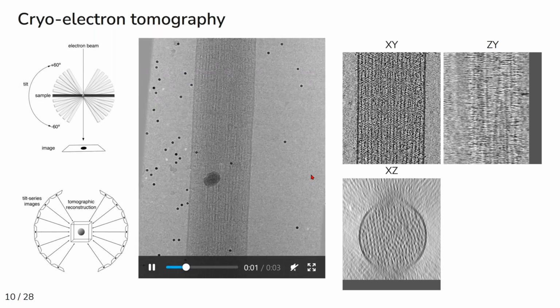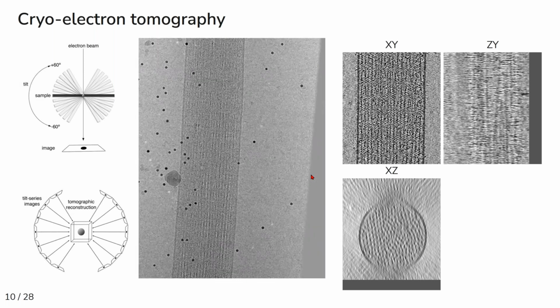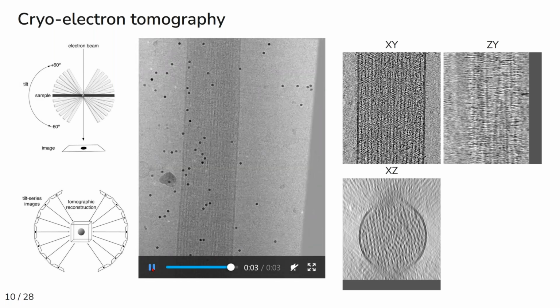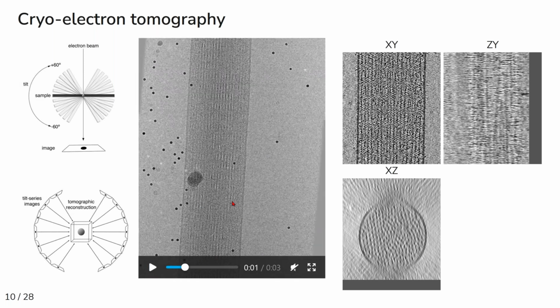The other thing that might catch your eye are these black dots. They're just tiny gold beads that we add to our sample to aid the second step of tomography, where we take each of these images and project them back into a 3D volume to get a volumetric reconstruction. For this step, it's very important that we precisely know the angle at which we looked at that sample, and these gold beads help with determining that angle very accurately. After the procedure, we have an electron density volume of that sample.